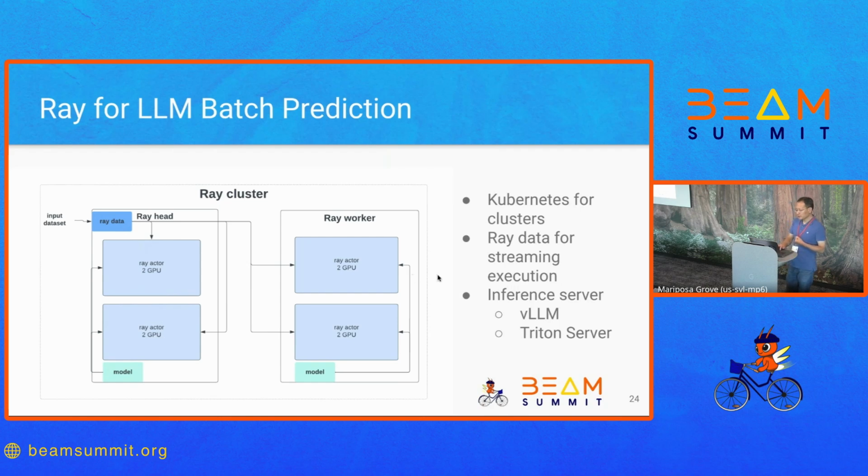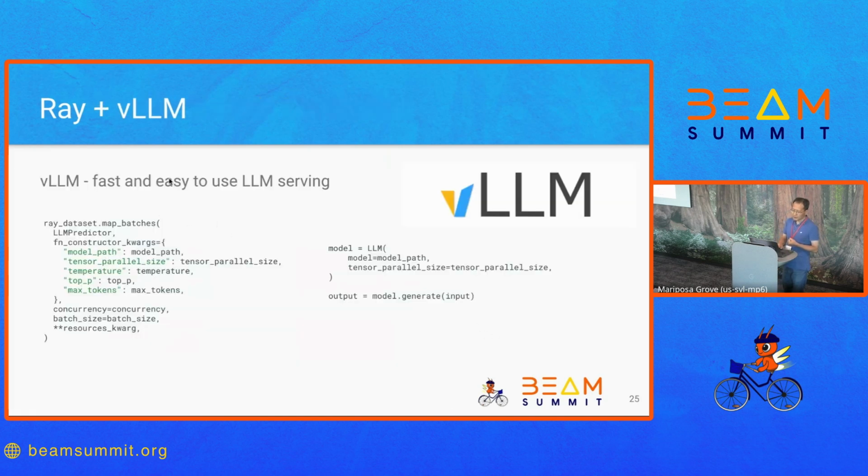In each actor, you can still choose the inference server you use. For online serving we use Triton server, and we can use it here. For large language models, there's an open source library like vLLM that works pretty well. We use it for batch prediction, and it makes our job easier. vLLM is a project started by Berkeley students for specialized LLM serving. It handles batch prediction efficiently, has a batch prediction API, and is pretty easy to use.